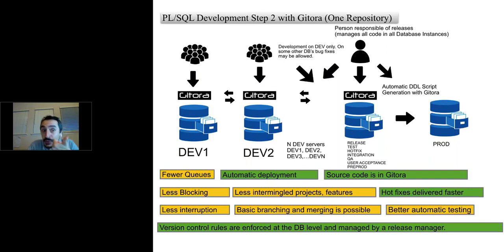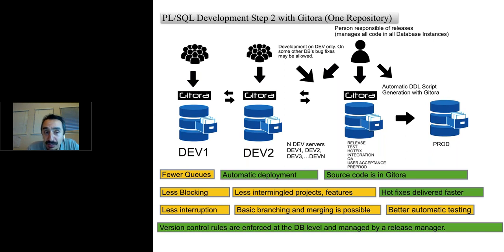Now there is fewer queues. It's a lot less blocking. Basically, how bad the blocking is and how bad the queues are depends on how many development servers you have. So one team works on one development server, the other team works on the other one. If you have 5, you can split to 5 teams. That totally depends on your project, size of your team, your needs. It doesn't matter. And also, it doesn't cost more because we don't charge by this at all. We charge by developers, so it doesn't matter. So you have all the incentives to do this.